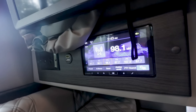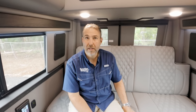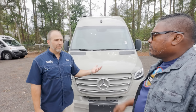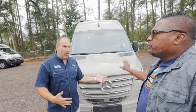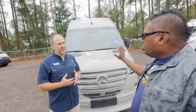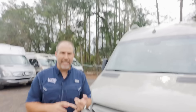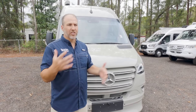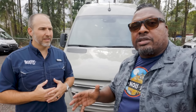The new Alpine Bluetooth stereo back here is totally upgraded. You hook your phone to it and you can listen to music, podcast, TV, whatever you want. Let's wrap up out front. Beautiful stone gray color on the outside. Brand new Mercedes chassis with all the new 2024 upgrades from Midwest on their Patriots. This is a rear-wheel drive — they do have all-wheel drive. This is the Eco Freedom package with no propane. They do three different sizes: 19 foot, 22 foot standard, and this 24-foot 170-extended. They do all the different colors, so lots of different options for whatever you want.